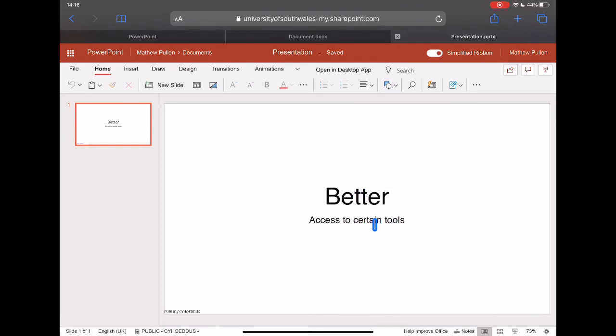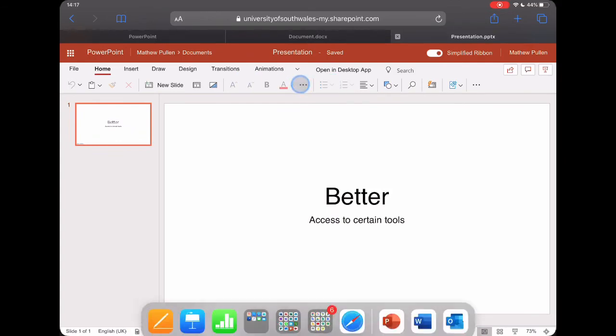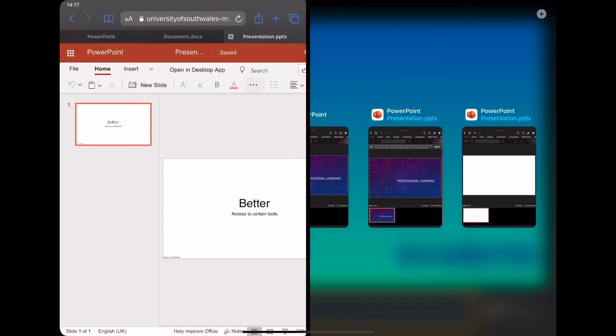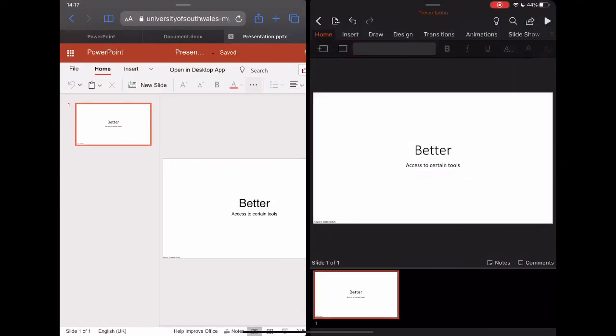It just shows how it really integrates between doing this on my iPad, or if I was doing this online on a different device altogether, I can still collaborate in terms of just working on my own thing in two different ways. Again, the settings across the top are very similar. If we go to a comparison view, if I open PowerPoint alongside and go to that presentation on here, we can see that we still have the ability to access those things.